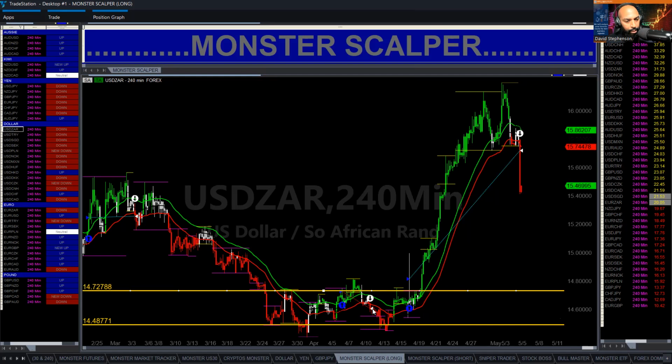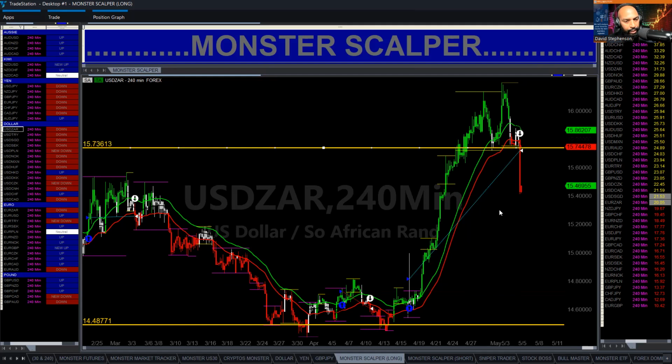Here it failed, it broke support. Here was the next buy, on USD ZAR. Stop me if you have any questions, please. Here we had a second buy signal, and this one took off, made it up through that markup phase. This is reaccumulation. It failed to make new highs, and finally broke. This was our buy signal, this blue arrow right here. Here is support, and sellers came in.